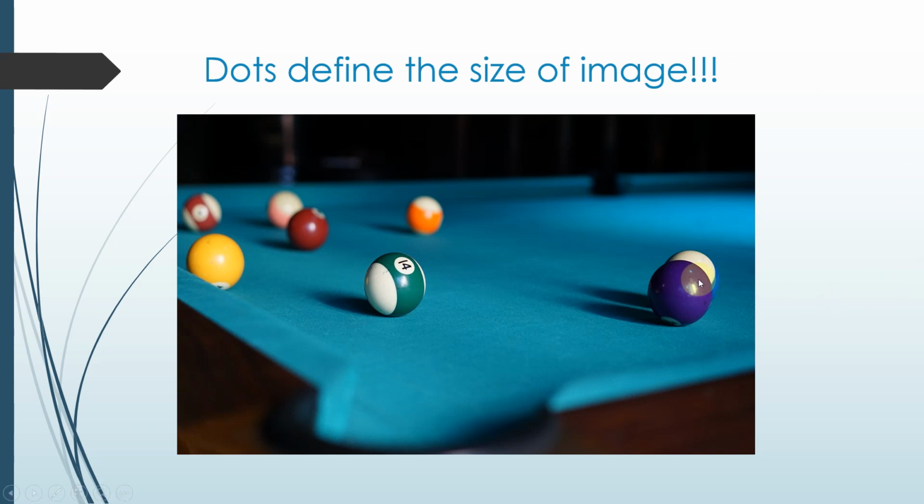If we see this example of billiard balls, we see that there are a number of billiard balls, and we all know that all the billiard ball sizes are exactly the same. But you can see from this angle at which we have taken the picture, that all the dots on the surface of this billiard ball are nearer to the camera. So this distance will be less, and all the dots present on the orange ball are far away from the camera. So the distance from the orange ball to the camera is more than the distance of the green ball.